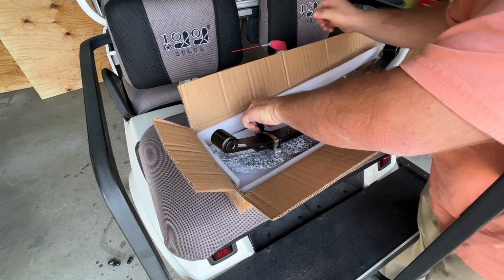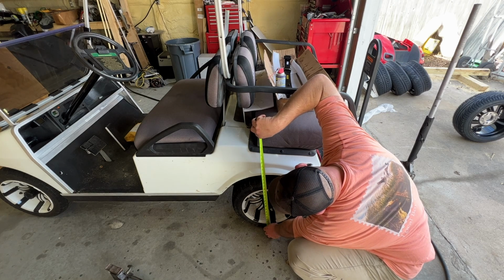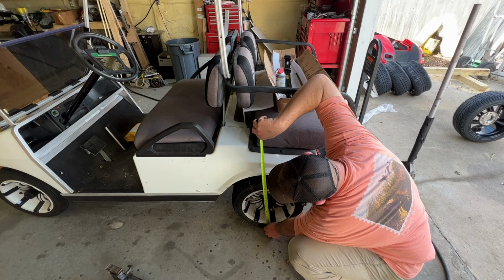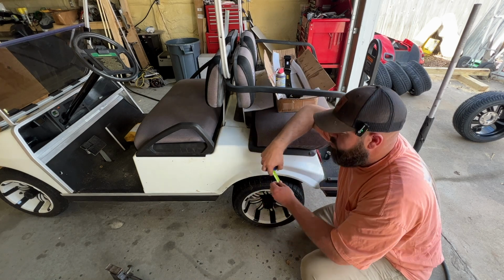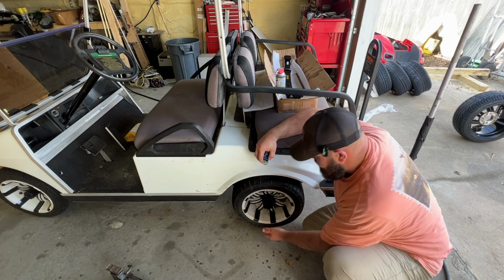Man, that pushed in there easy. That's the way to do bushings, if you ask me. Now we're at 20, and it's between 20 and a quarter and 20 and 3/8. So it's like 20 and 5/16 from the lower portion of the fender well to the ground here.